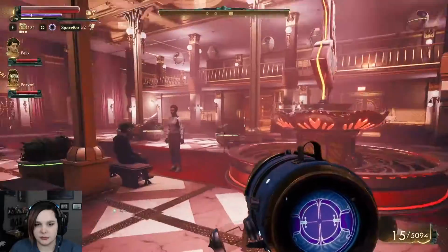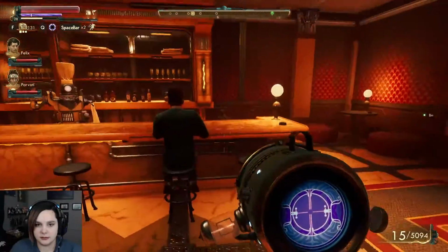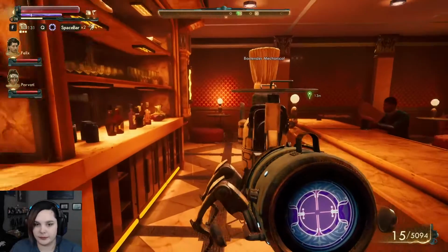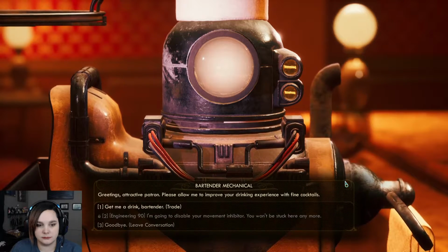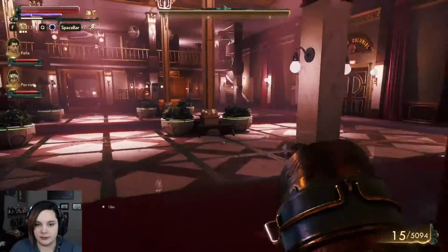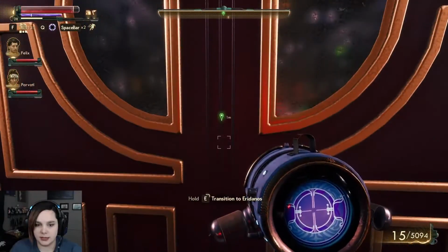I think I searched everything here. Did we talk to this guy? Greetings, attractive patron. Please allow me to improve your drinking experience with fine cocktails. Yeah, we talked to him. Basically, he can't ever leave that spot and he didn't kill anybody. Alright. Let's head outside, I guess.